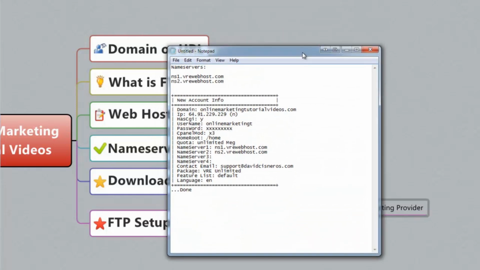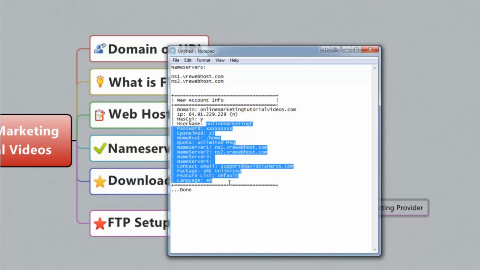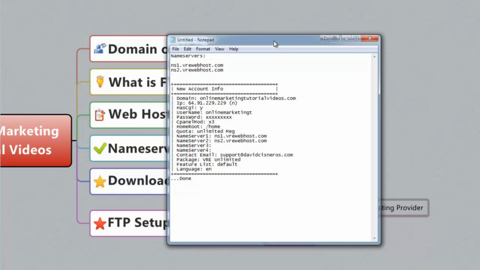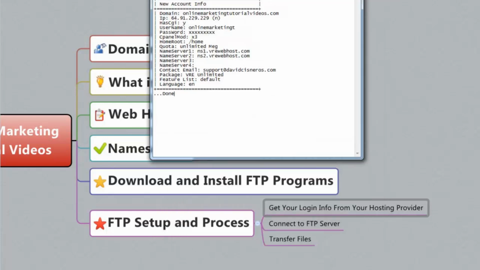We used these detail items here, and while I'm talking about this, I just want to talk about being organized. You're going to want to make sure that you have everything organized from the beginning to the end. I just use a simple notepad. I keep everything tracked here, my name servers, all my server details. I'll put my URL, my password, everything here on this notepad so that I have this working copy. I'll then either put this notepad on a jump drive, or on a cloud hosting like Dropbox or Amazon S3, just so I can have these details handy whenever I need them.